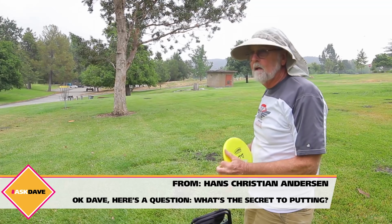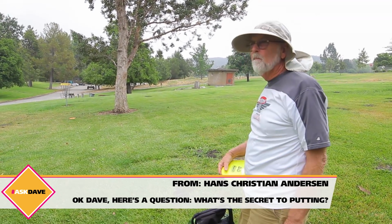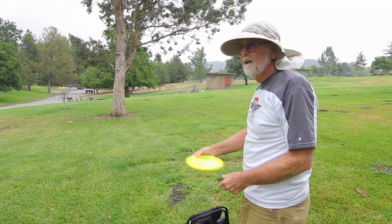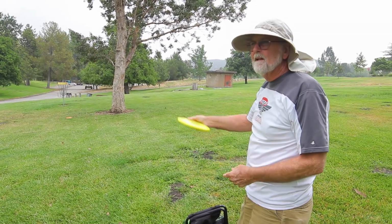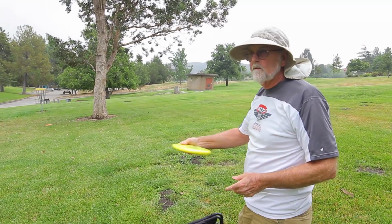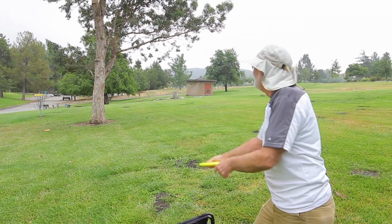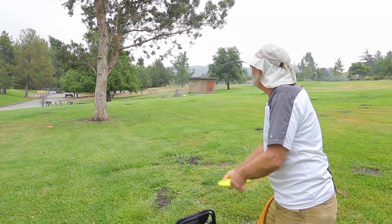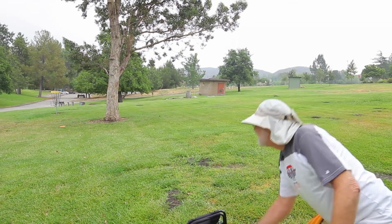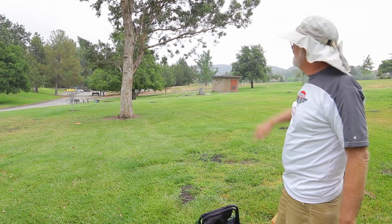The secret to putting and driving and approaching and everything else is to putt with the traction. It's your interface between you and your disc. People always try to throw their disc. You can't throw your disc, but you can putt against the traction, and that carries the disc to the basket. And you're not going to get any acceleration on your putt or your drive or your approach unless you do it off the traction. Hey, that tree swatted me down.